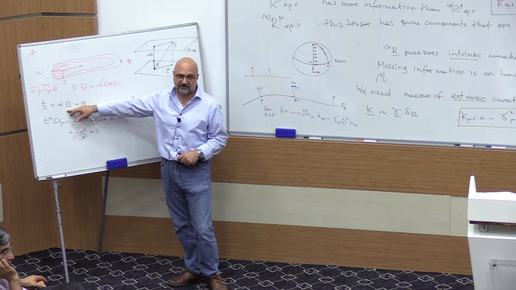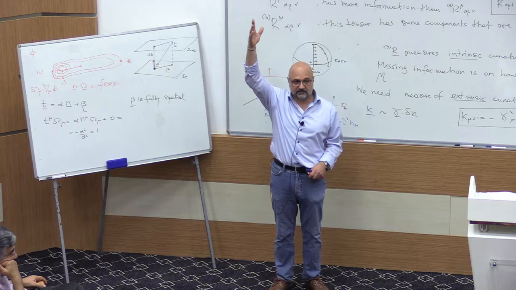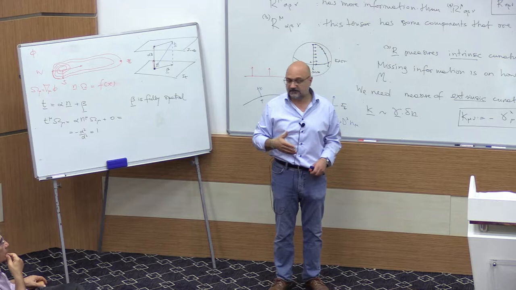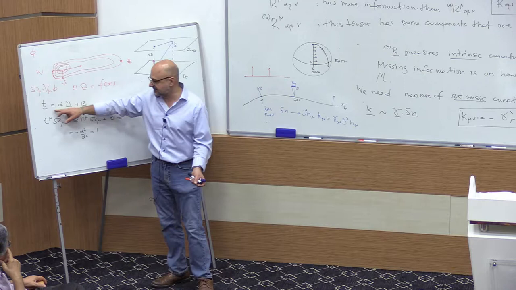Just like it is natural to think that time in this room is different than the time in the same location but on the top of the building, because it's a different gravitational potential, this is telling you that the time coordinate, which is the one given by this object n, tells you about how the time coordinate is growing, while t is telling you about how the proper time is growing.